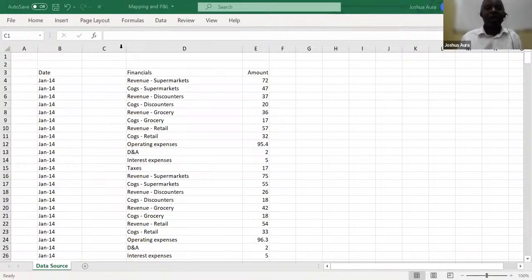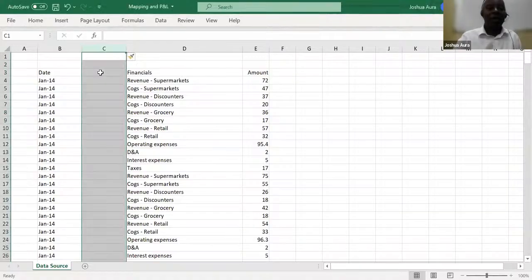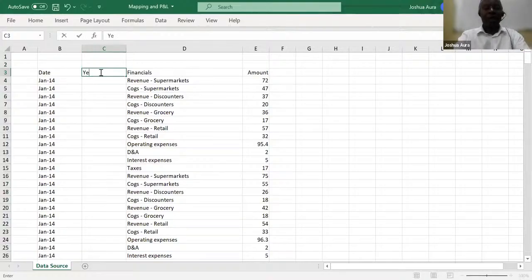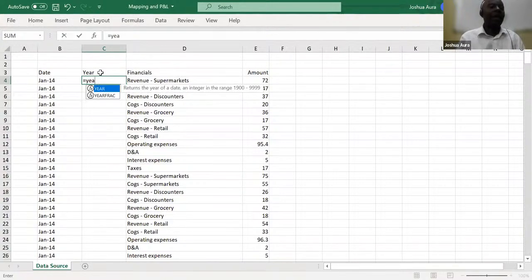Thank you very much. Now, this column, I would want us to introduce a title for it. Call it the year title, and then you say enter. And then in the year, I want us to extract years out of the dates. Remember in financials, we can't do an income statement for January. For financials, I would want to do income statements for each year. So I'll come and say equals there, and then I say the year function. I want the year alone out of the date.